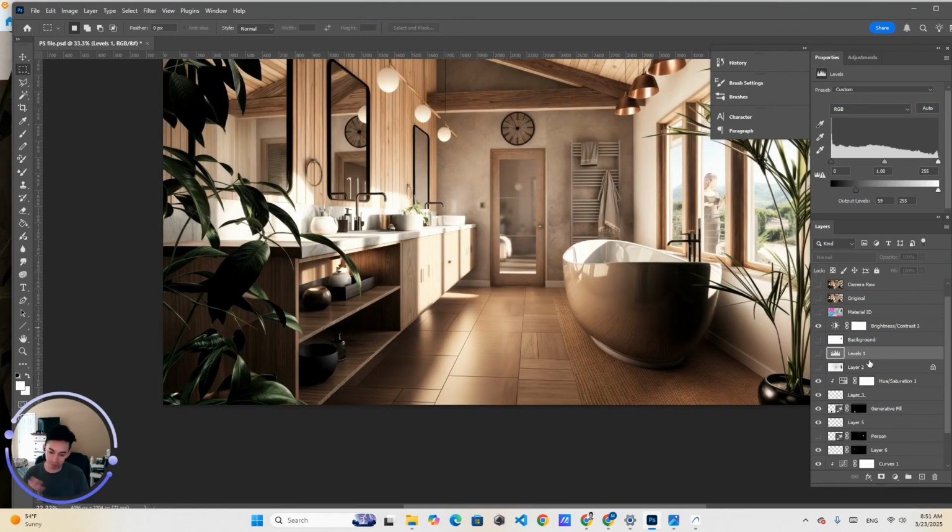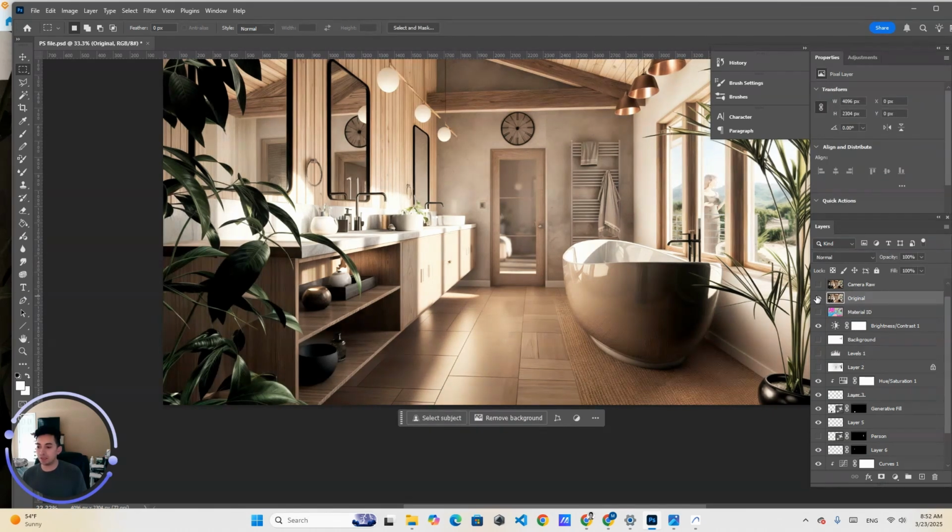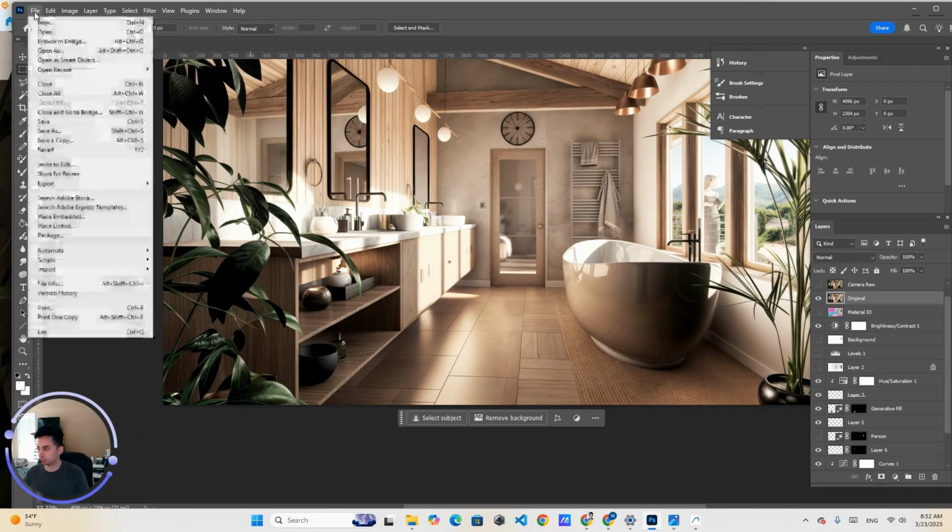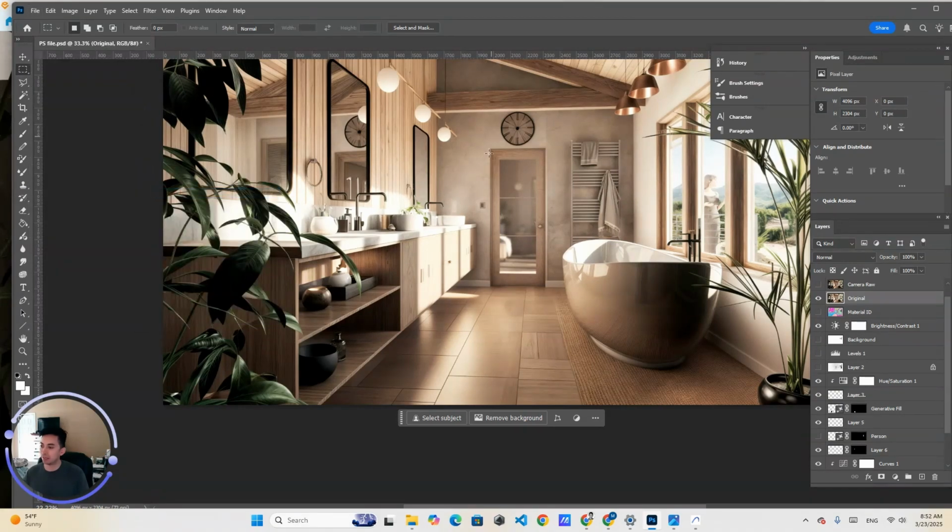Then, as I was mentioning before, I did a few filters, which I normally do, like brightness and contrast. Once I had this one in place, I thought it was a little burnt, but I was like, you know what, it's fine. Then I created a mask. This is like an export, pretty much. So I did this export and saved it as a PNG, and then I brought it back in.